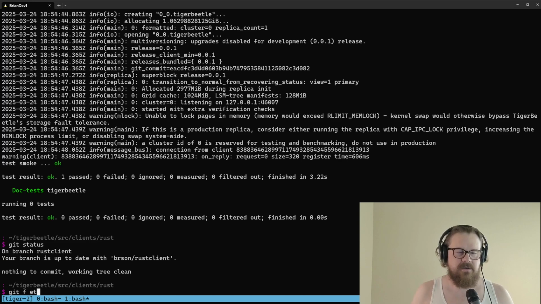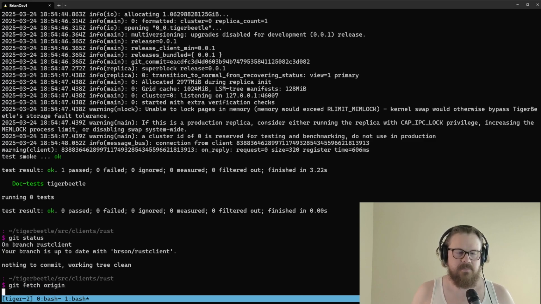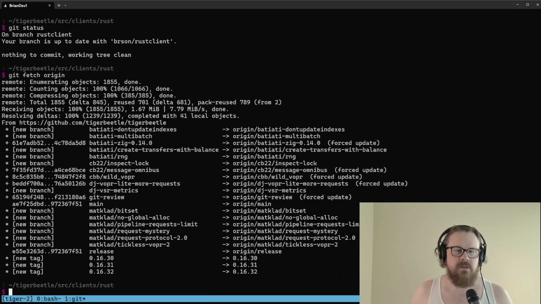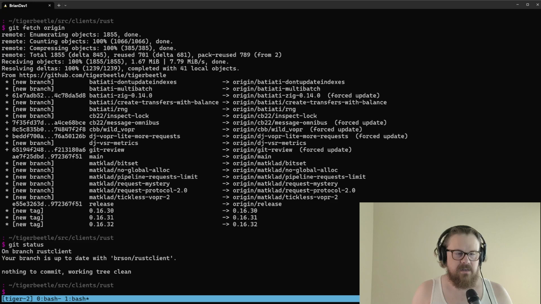So now we need to fetch origin, the upstream branch. And we're going to decide between doing a rebase and a merge. If we rebase, it's probably going to clobber a lot of our review on that PR. So I'm just going to do a merge. I don't love merges because they make history ugly. But in this modern GitHub era, nobody seems to care too much about what history looks like anyway. And I think Tiger Beetle does the pretty typical GitHub squash where the entire PR just gets squashed into one commit.